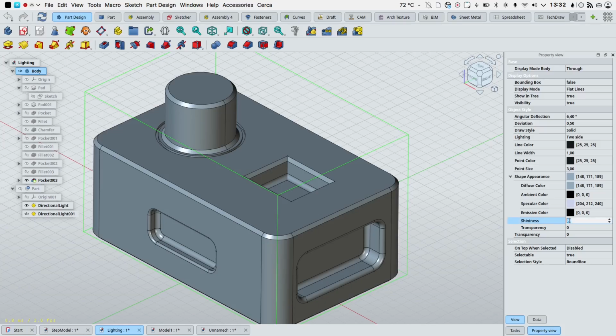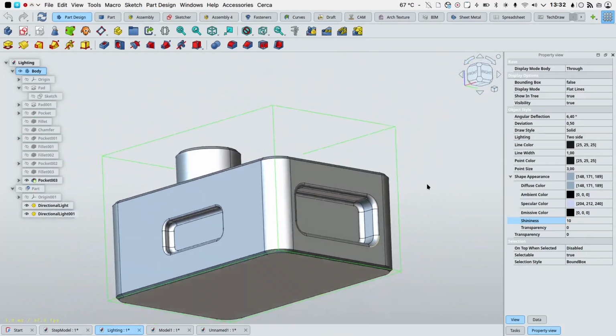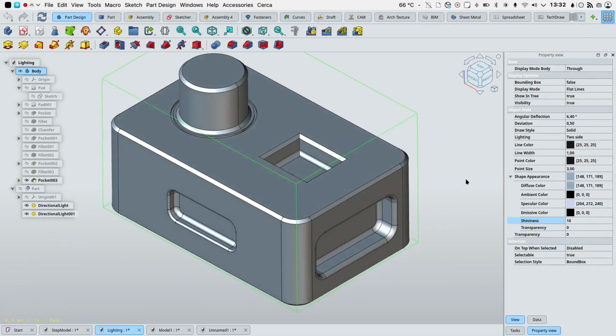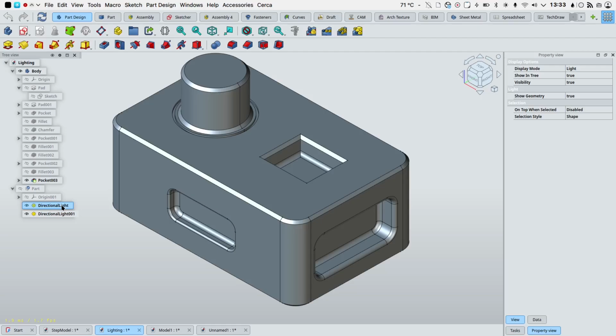With a high shininess, because we can go up to 100, the specular will be really concentrated. If we lower the shininess, you can see how the specular becomes more diffused throughout the geometry. Let's set the shininess to something like 20. This should be our fill light. Let's go into the data panel.